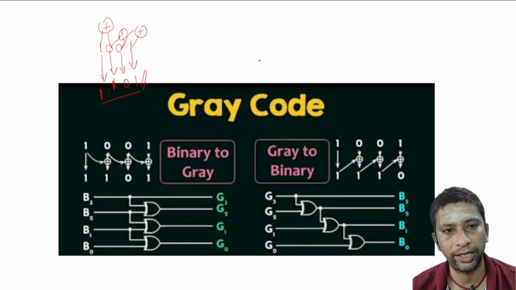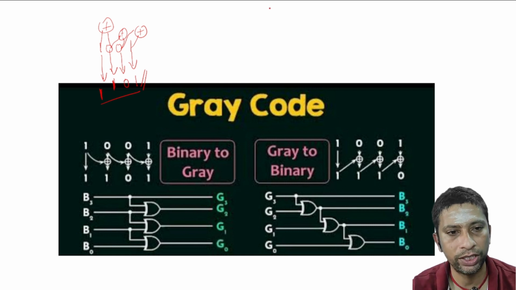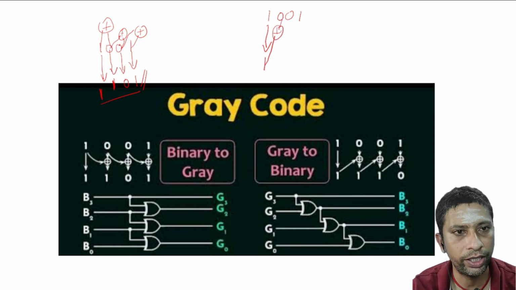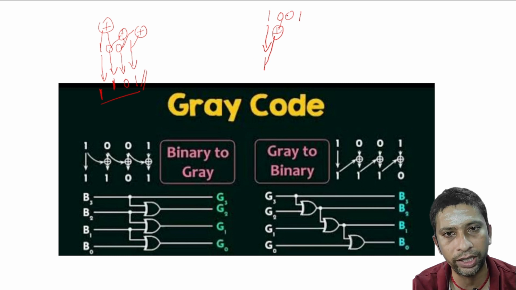Now I'll go for the example of converting gray code into binary. Now let's see how gray code is converted. The number I'm going to take is 1001. Similarly, as we did, 1 is going to come here. Now what we are going to do is that this output is being XORed with the next value. Here we did it with the elements only. Here the output is going to get XORed. That is the difference. So if I XOR, I am going to get the different element. So I am getting 1.